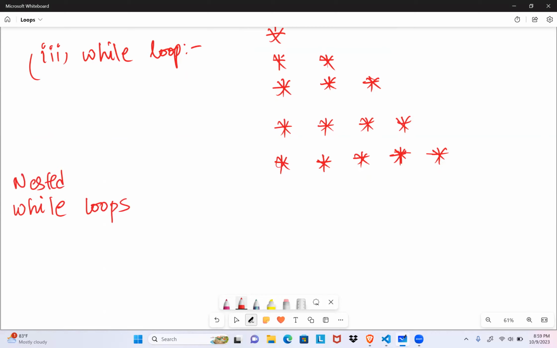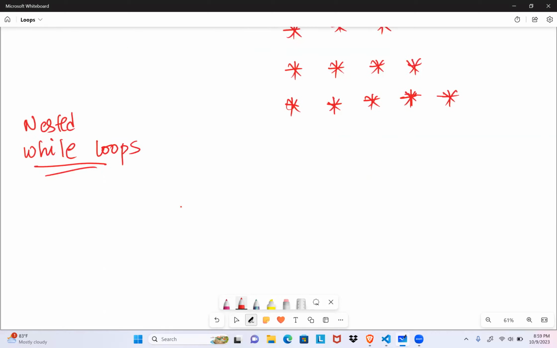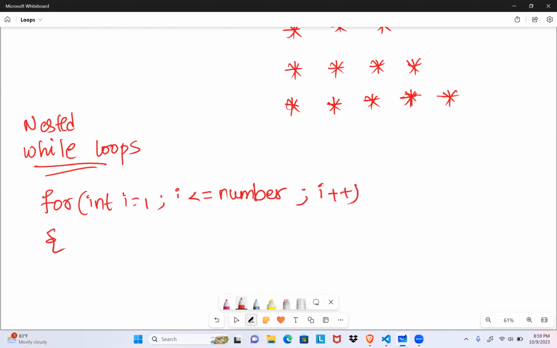Nested while loops. So whatever the for loop that we have written for printing: for int i is 1, i less than or equal to number, i plus plus, and I wrote another for loop for j, for int j is 1, j less than or equal to i, and j++.